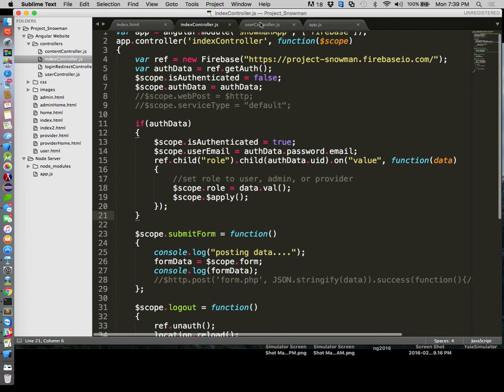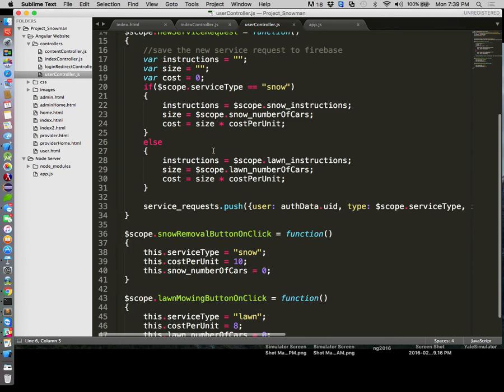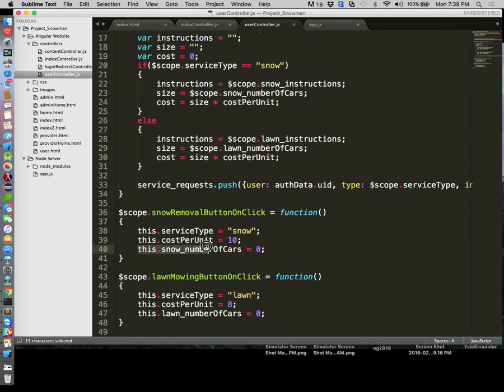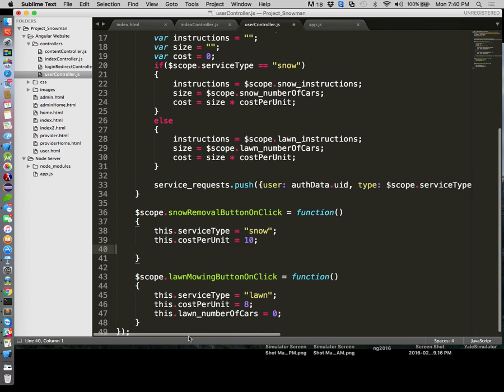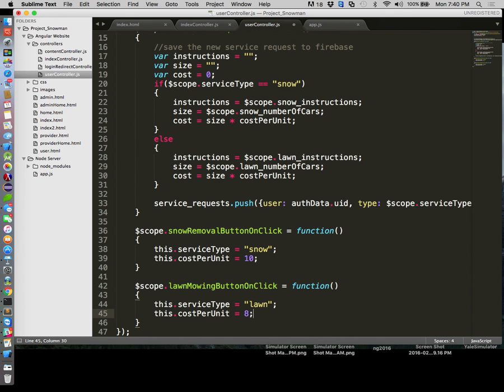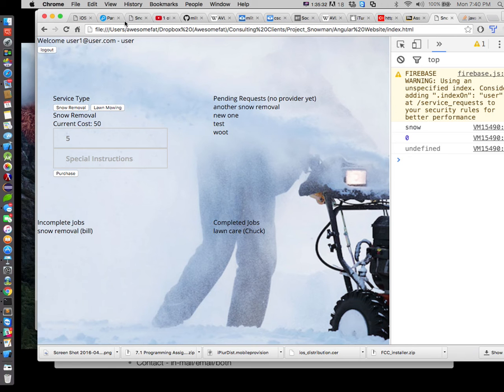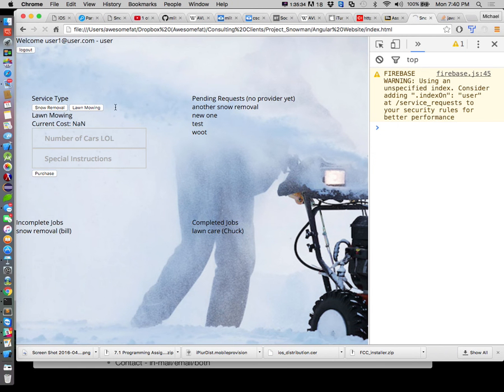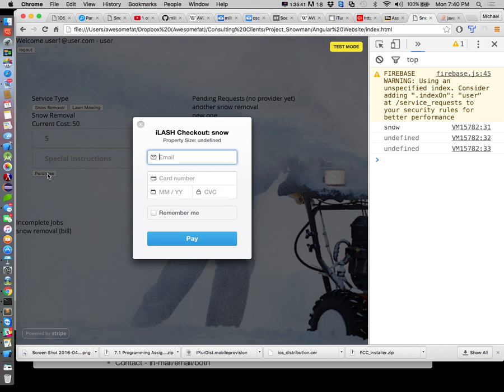Right there. Number of cars. Here. Or was it if you go back to the? No, it's here. This is where the 0 is coming from. Oh. So if we take this out and instead rely on the binding. So the whole reason we put that in there is because the two-way binding had stopped working. Yeah, see, now it's undefined.